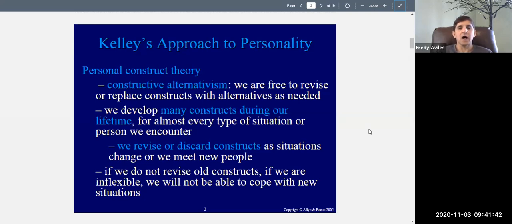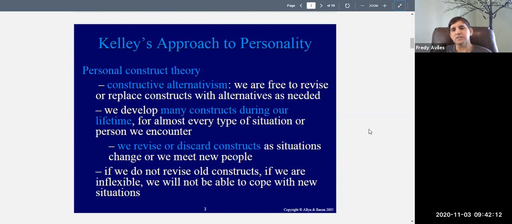If we are so rigid that we continue to believe the same things, even as we learn and grow, then we're not being very smart. We're not being very rational. We will not be able to cope with the situations. We're inflexible. We're very rigid. Things are always changing. Life changes, right? Our experiences change. And we need to revise our thinking, our constructs, our theories, our predictions, whatever you want to call them, as we age and grow and as we learn, as we encounter new situations, new people. That's the way it should work.